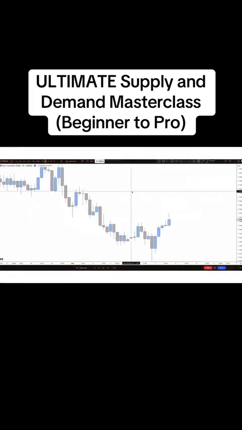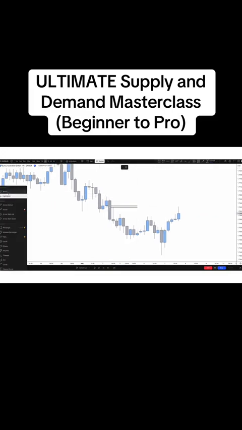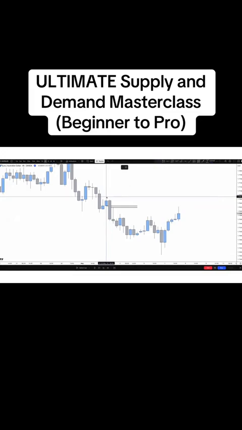So in order to validate a supply or demand zone, we need to make sure there is something we call an imbalance. If there is no imbalance into a zone, then it's not a zone that we want to look at. If we take a look at where I'm drawing these black lines, we can see just above this candle here, this blue candle, is going to be our supply zone. Okay, it's the last candle before this impulse to the downside. Now we can see what we have beneath the low of that candle and then above where price currently is. There is an imbalance, right?